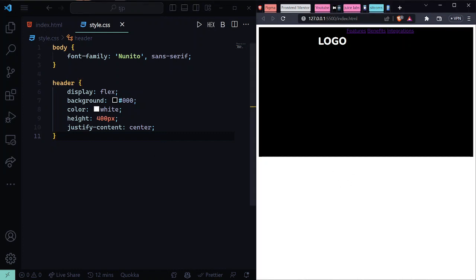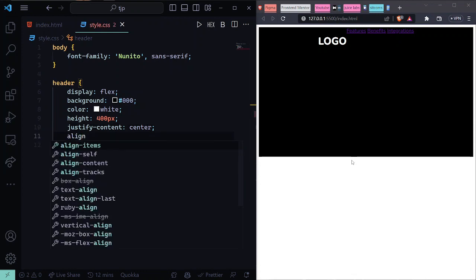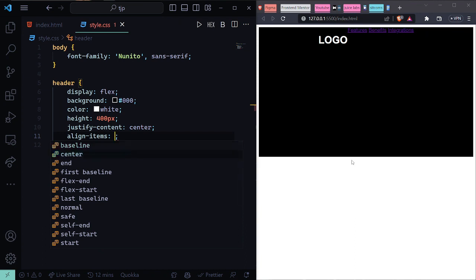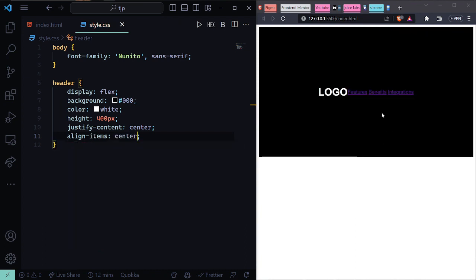So this justify content now has centered everything to the middle horizontally. If you wanted to center it vertically, like from here to here, we would use something called align items. Align items center. So as you can see now, it has centered everything within the center of the container. The space here is equal to the space here.